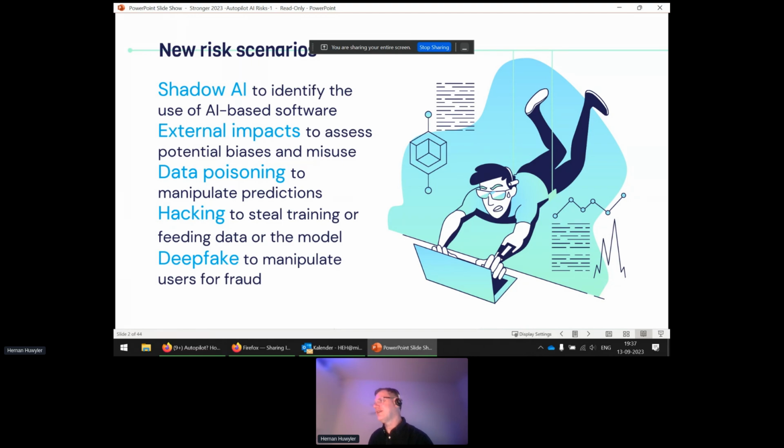Another scenario that is coming in for the artificial intelligence-based software is hacking. But hacking in terms of stealing the training data, stealing the feeding data of the model. This is something that is becoming critical, and many of us dealing with artificial intelligence risk were covering how it's possible and how hackers are able to finally get in some prompts and some techniques in order to retrieve data that was used for training the algorithm. We are learning and the hackers are learning. So now this different scenario is a good discussion point when it comes to our stakeholders.